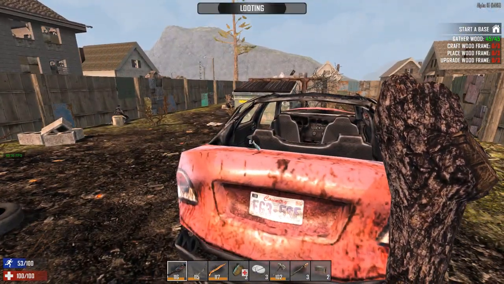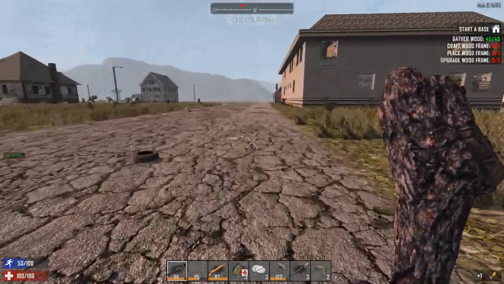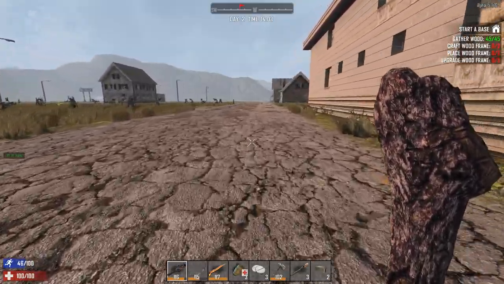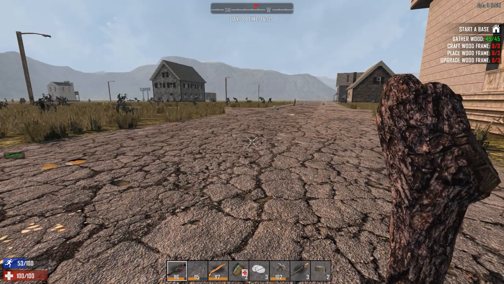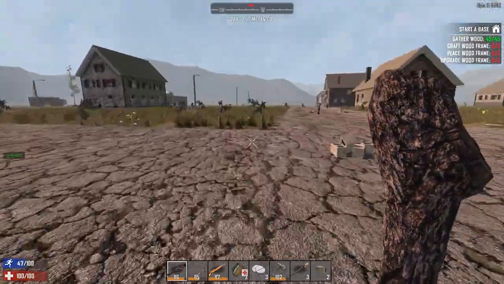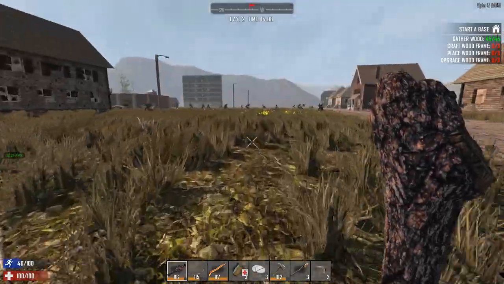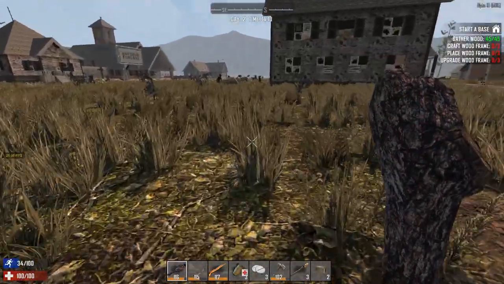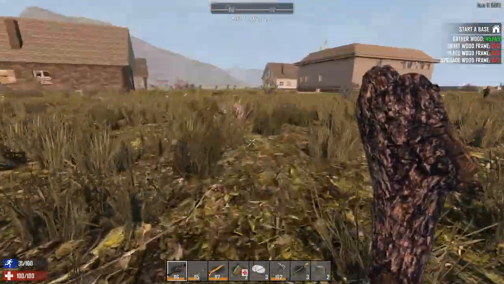I got a good feeling about this car. Brass is pretty good. Alright, what are we looking at here? Okay, I think I see where it is. This would be a good spot for the base as well. You know what? I kind of like this spot. Let's see if there's any gravel on the ground. Gravel signifies where they're... Oh boy, we got a lot of zombies.